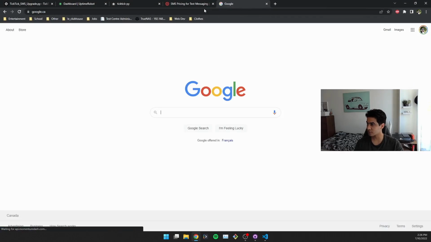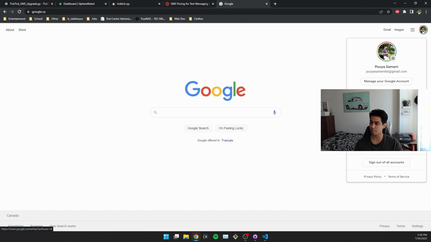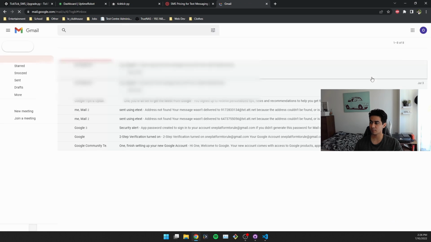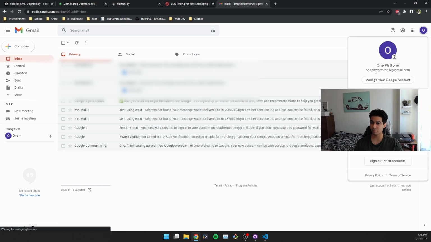So I guess the first thing you should do is make a secondary Gmail. This one I made is called One Platform to Rule. Basically, I was trying to make an app so that if you write a message, it can send it to multiple platforms. I'm still working on that. I'm trying to still get WhatsApp and all the other ones working.